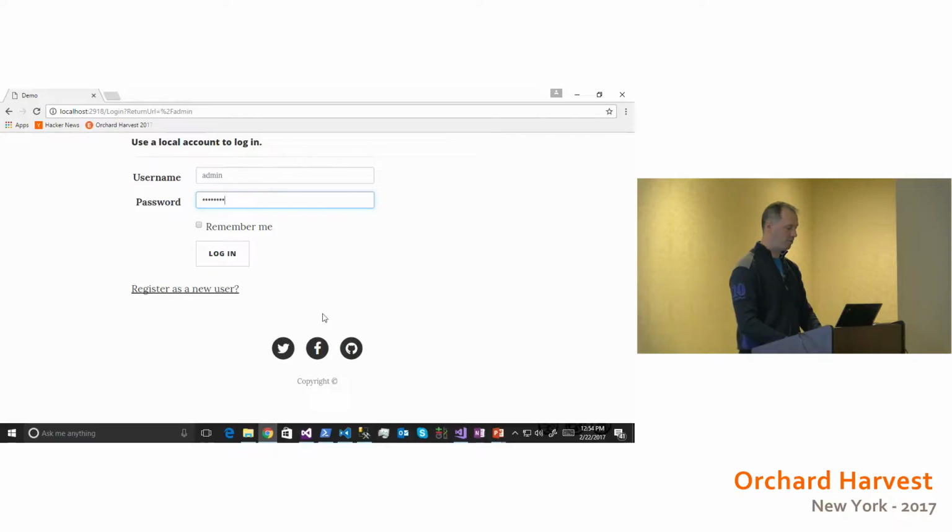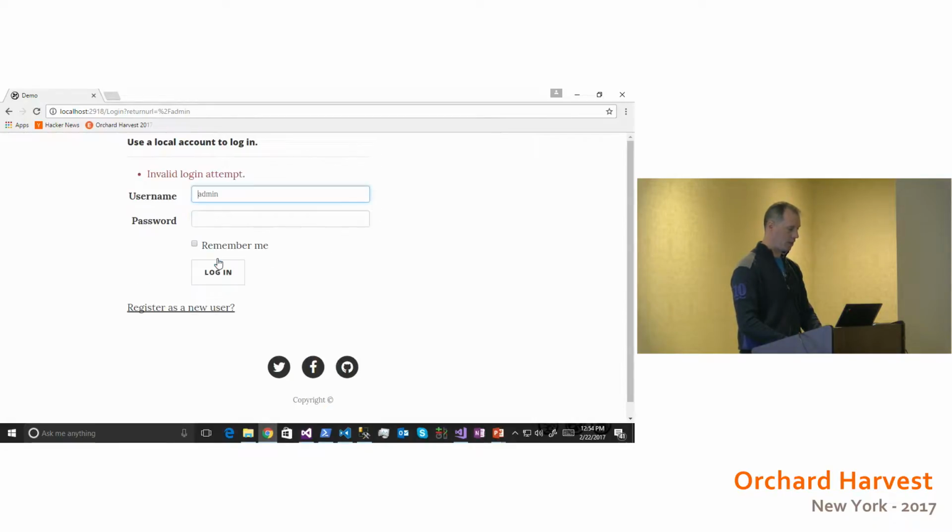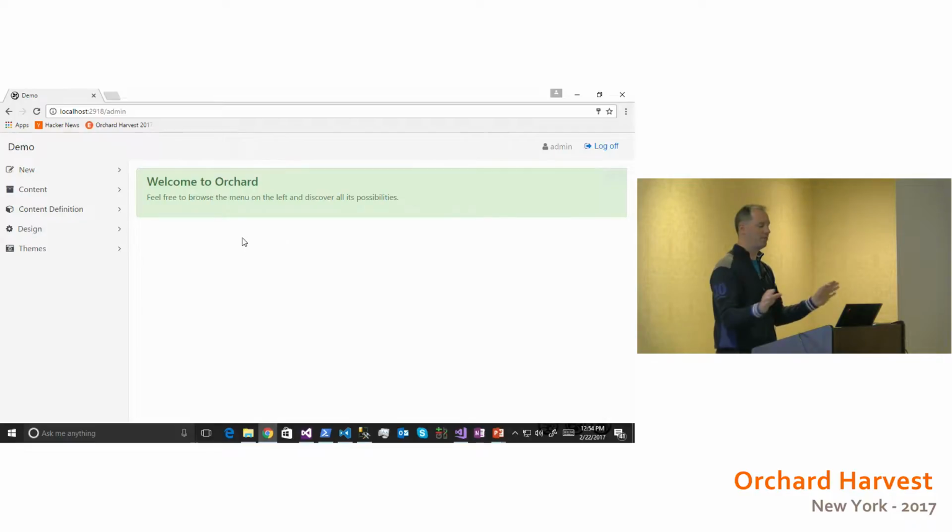The user I created with my default recipe. I log in. Yeah, I do that tens of times every day, so it must work now. So this is a new admin menu. The difference between Orchard 1 and Orchard Core is that in Orchard Core you can now customize the admin menu. An admin menu is like any other menu. You can select a setting and change the admin menu. So if you want to customize your own logo, your own colors and everything without changing Orchard's code, you can.